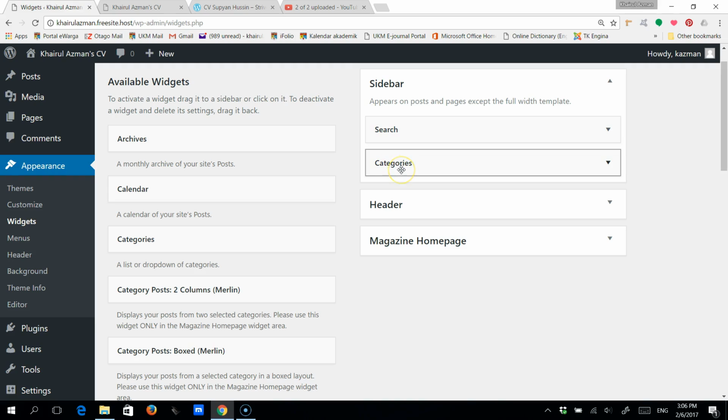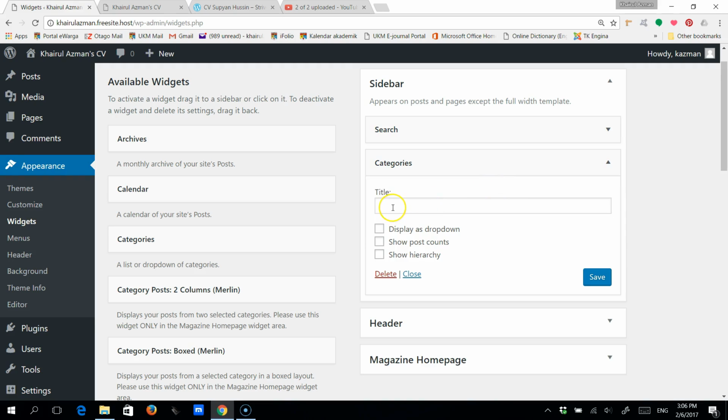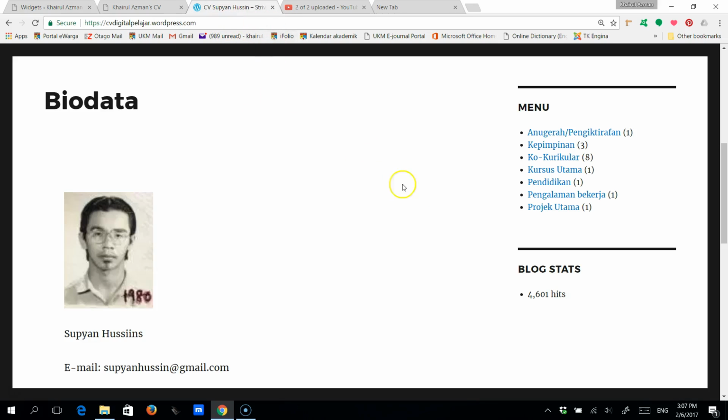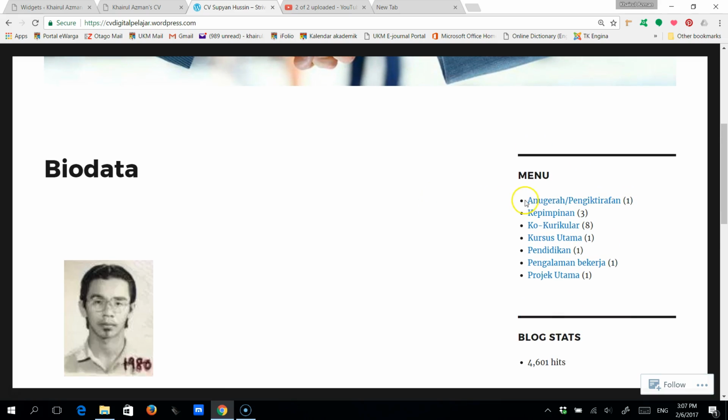Let's say we don't want to call the categories as category. What we say in the CV, what we call the headers, let us call them as sections. And we can also opt to show post counts, like in the example in the sample CV here.